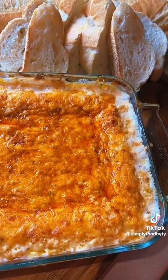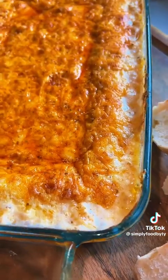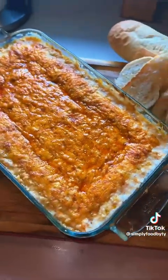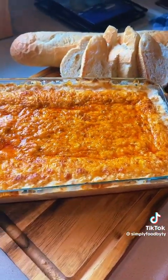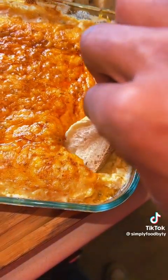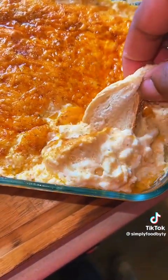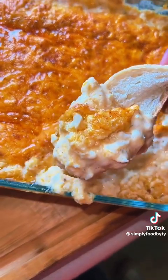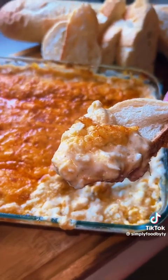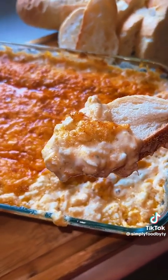Now, let's go in for a taste test. Actually, I lied. Let me give you one more angle before I dip into it. Okay, let's eat. I know y'all want that first scoop. And since this is all mine, I'm going to pick it up and do exactly what I want. Now, see, this would have set for about 10 more minutes to be really thick, but I ain't got time. I'm hungry as hell. We about to eat this.